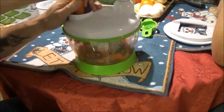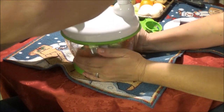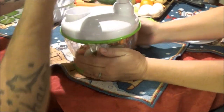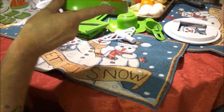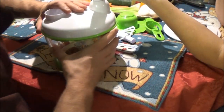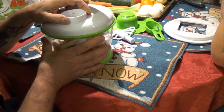Not real impressed with that thing. Not really got much on the carrots. I mean, see, you really can't do it this way, can you? Nope. Okay, so anyway.